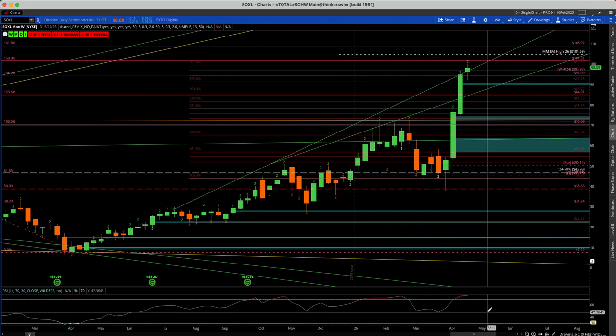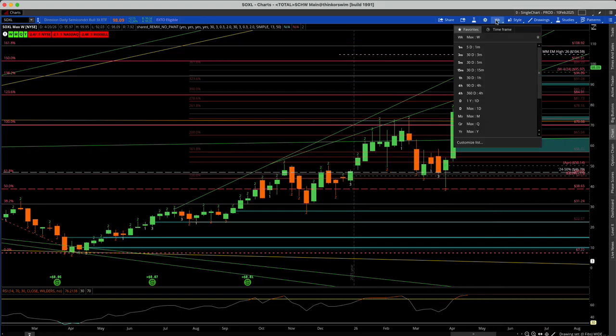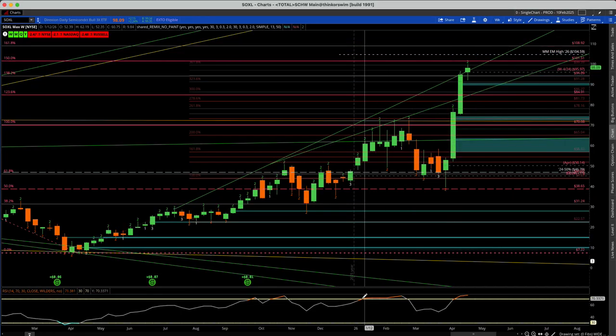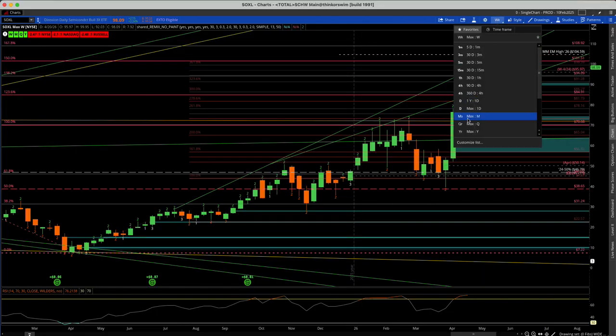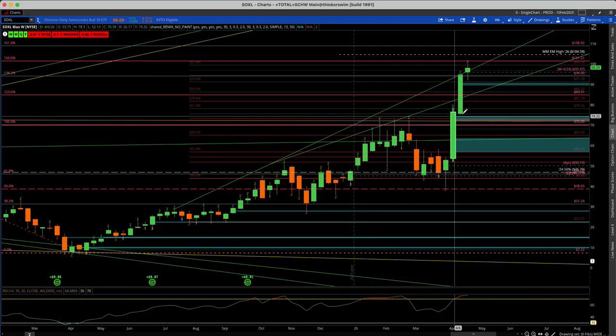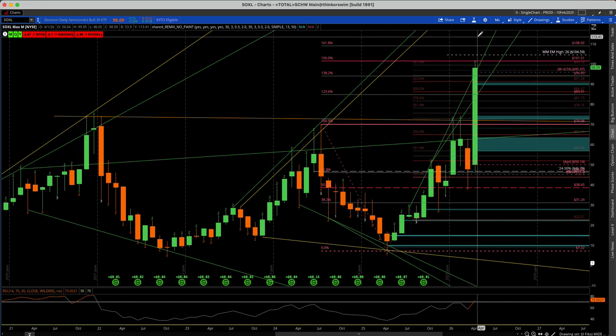But again, not a whole lot to say. RSI is a little elevated here, but there's no reason that it couldn't continue, right? We went from January to mid February above 70. So that's about 6 weeks, and we're about 3 weeks into it. So still pretty bullish on the week, and there's plenty of room to pull back before making a lower low. The month, same thing. Made this higher low in March, and we've taken off since then.